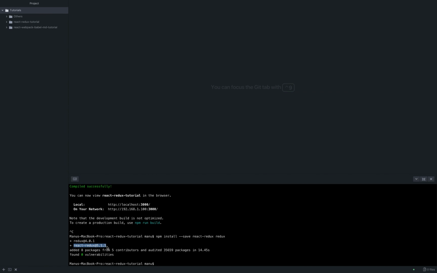The official docs state, React Redux lets your React components read data from a Redux store and dispatch actions to the store to update data. So when working with Redux, we will need three main things: actions, reducers, and store. The actions are objects that should have two properties. One describing the type of the action and one describing what should be changed in the app state.